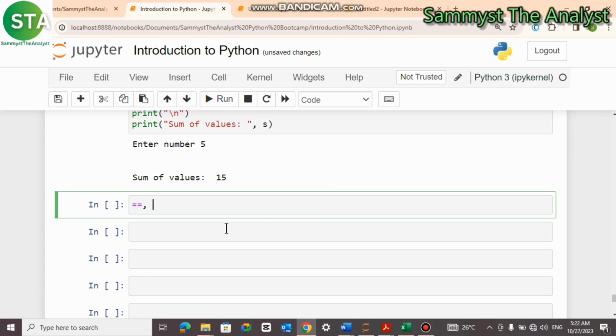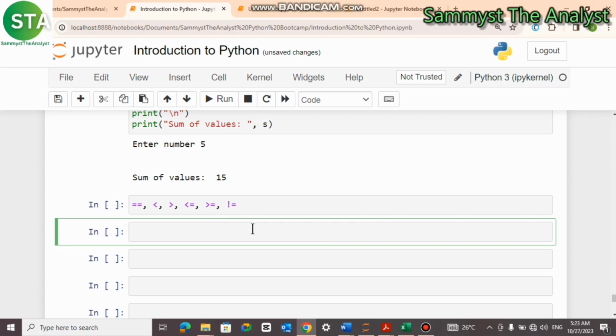You have the less than, the greater than, the less than or equal sign, the greater than or equal sign, and finally the not equal sign. So the Python if statement works together with these signs in order to compare values together.